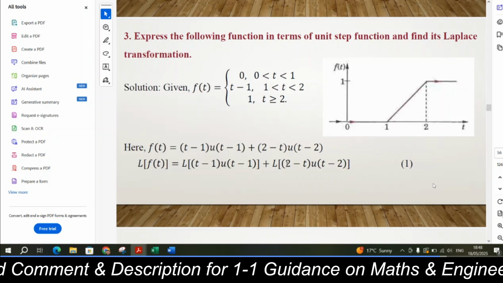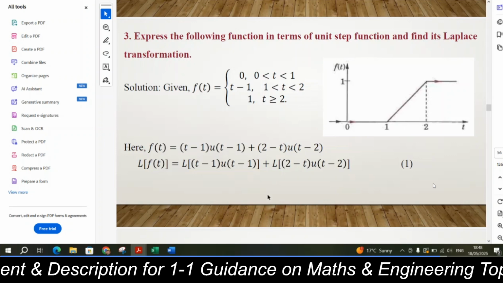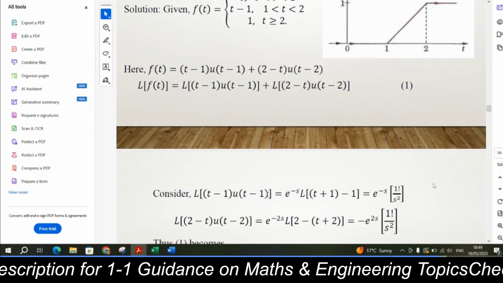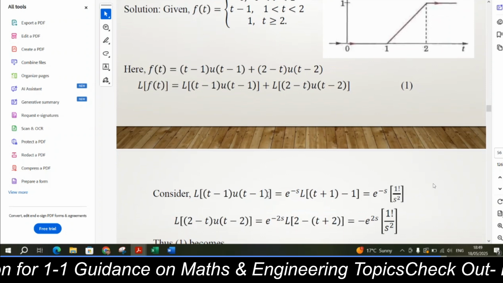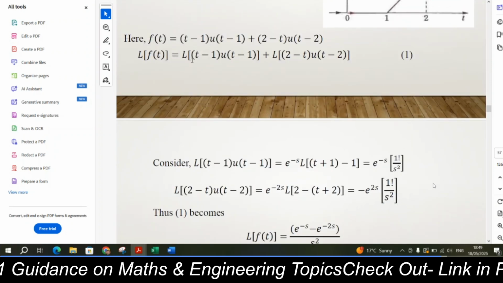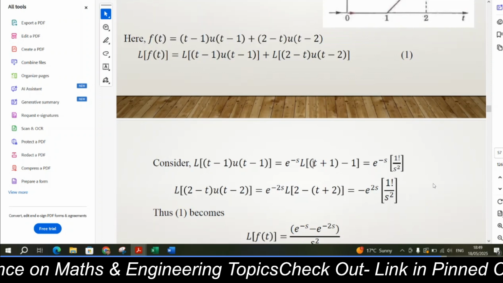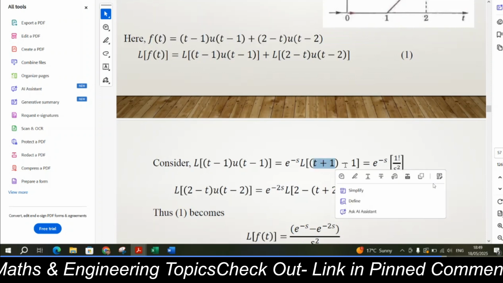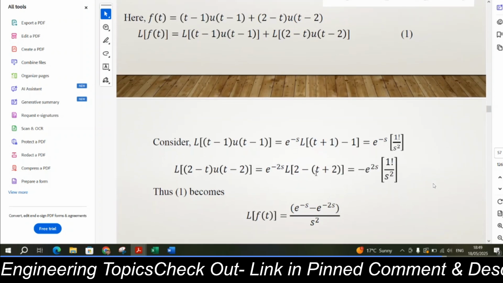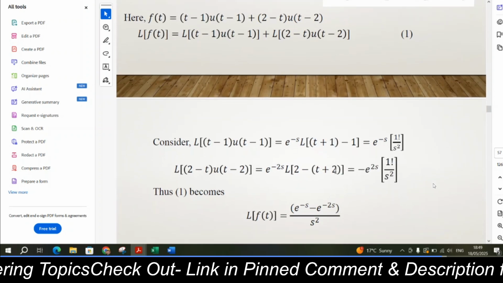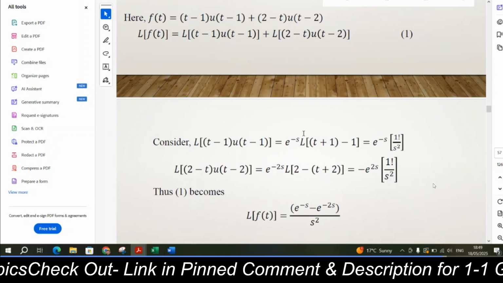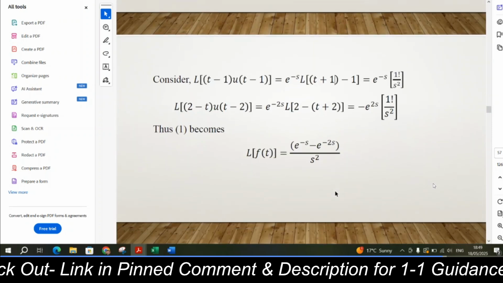So this is as good as negative t minus 2. Do we take the negative sign out? Do we take minus 1 common and take it out? You can do that, or even if you simply substitute t by t plus 2 in the bracket, you will get negative t at the end. It does not matter. If you are doing it right, your final answer will match.